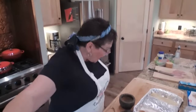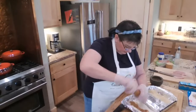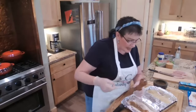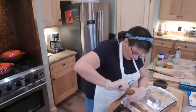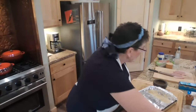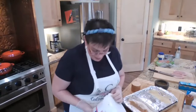Okay, and now I want to put some fresh cracked pepper in there. The reason that I don't put it in here is because this is making it absolutely fresh, and so there's no need for it. Okay, and then where'd it go? Here you are. My next thing I'm going to use. Not yet, Nikki. It's warming up to room temperature.